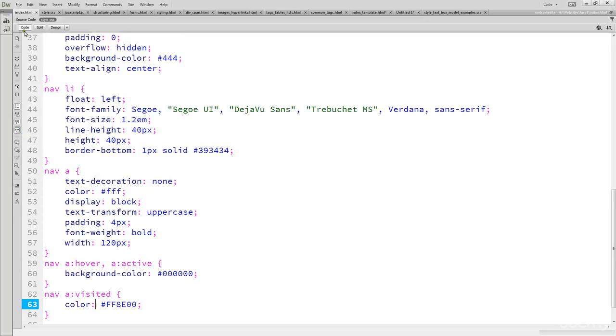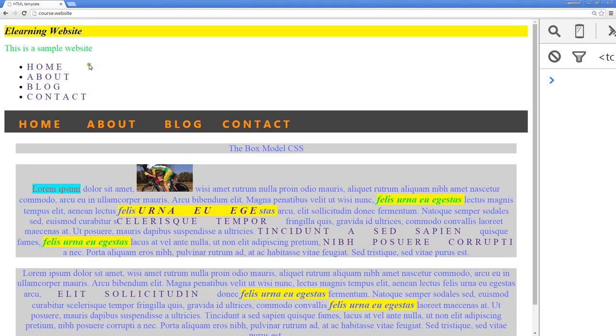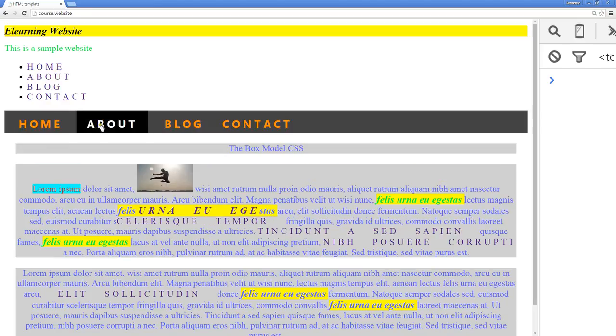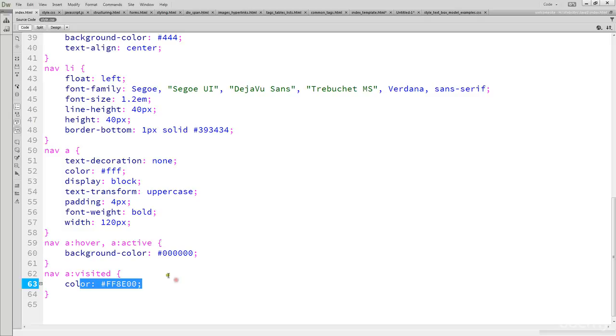I just change the font color, and then I'm going to go back and update some of these links to go somewhere else, so that we're not all linking back to the main page, which is the only one that we've already visited. So we can see here that this is going to be a new link, so we haven't visited it yet. That particular pseudo class is only being applied to the visited pages, and so it's applying that orange color to the text.